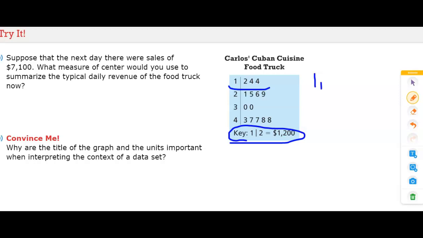For this first one, you have 1,200, that's the first one, and then you have 1,400, that's the second one. And then you have 1,400 again. And then you move on to the next data. So, that's a 2, so that's now 2,100. Then you have 2,500. Then you have 2,600. 2,900. And so on. I just wanted to remind you of how to read a stem and leaf plot.